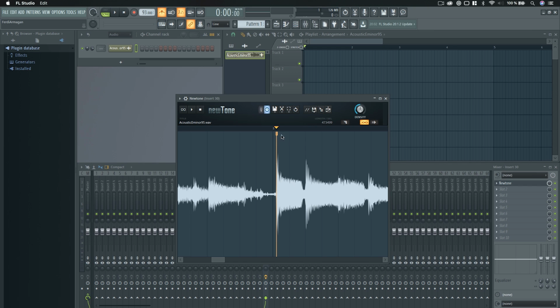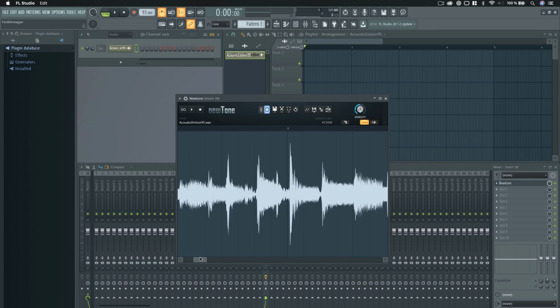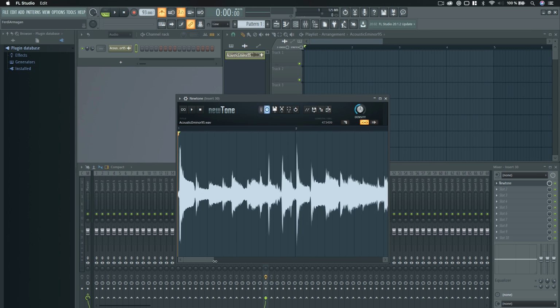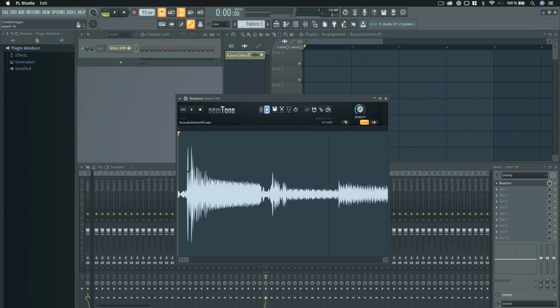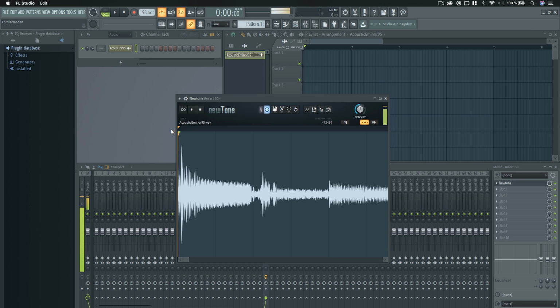I'm double clicking and creating a cut like this. You can do this with the cut tool, but I don't like this. If you double click in here, you can remove them as well. Okay, let's start with the first bar in here. I'm going to zoom in, and as you can tell, I don't really want to have this beginning thingy right here because it moves everything. So double click in the beginning, move it straight to the left. Oops, sorry for the loud scrubbing noise.